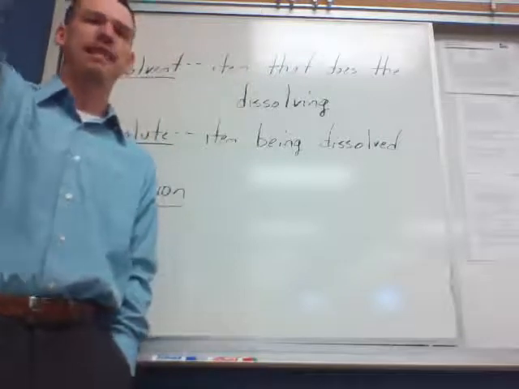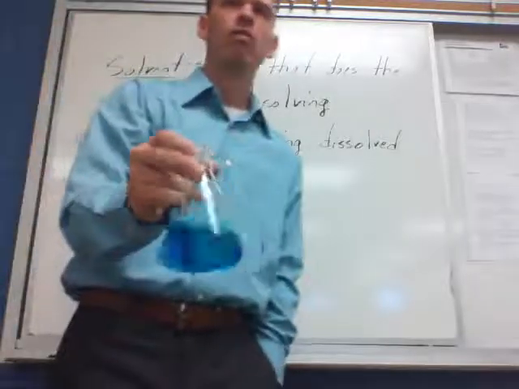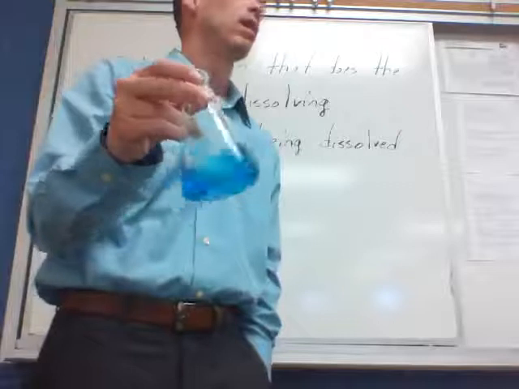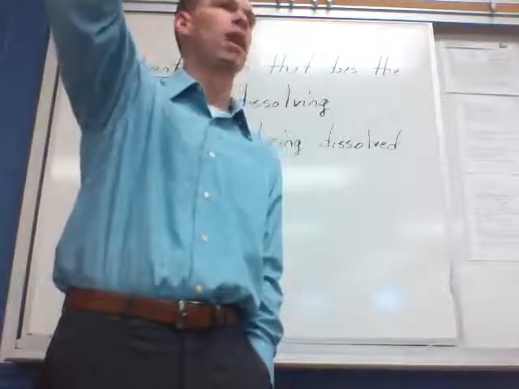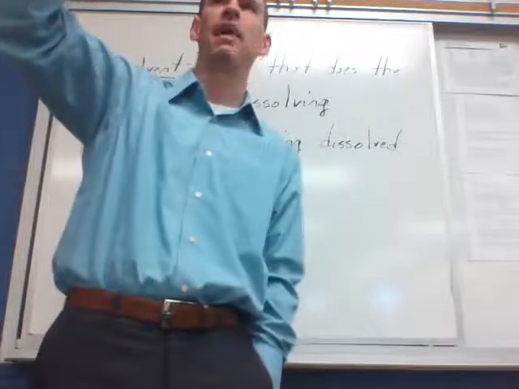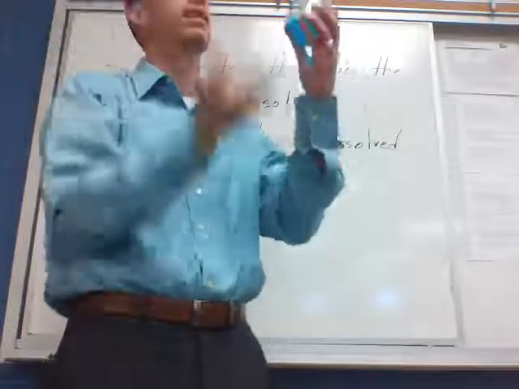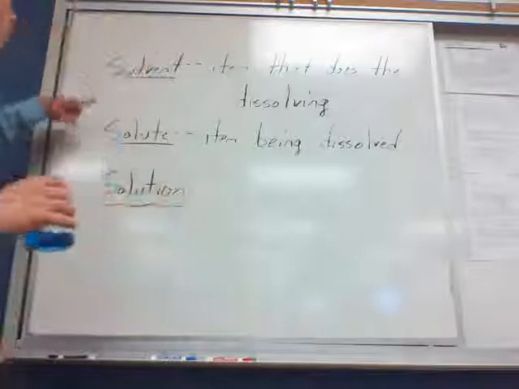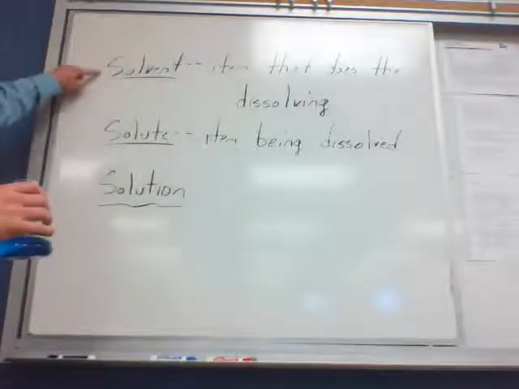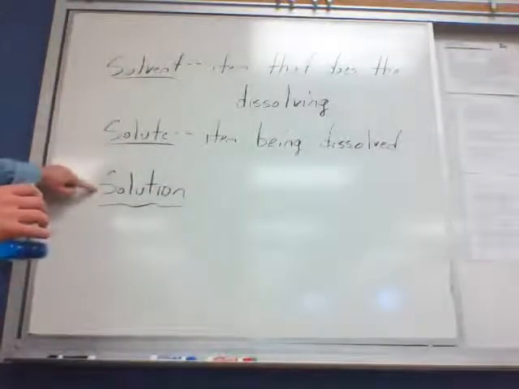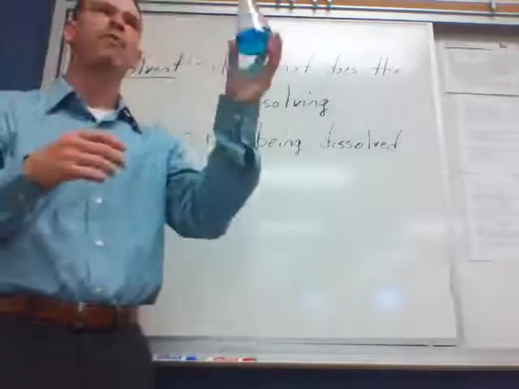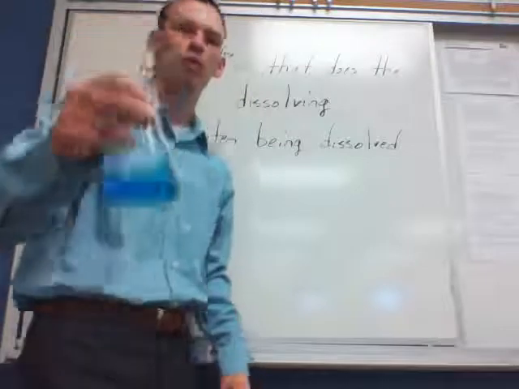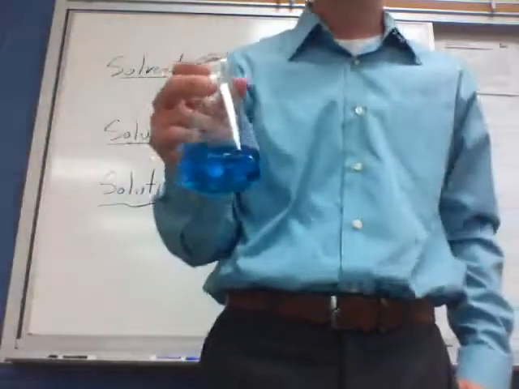So what you'll see here is that my sample looks like one continuous uniform thing. All right, you can't see the crystals, you can't see that blue part, you can't see the water. It all looks the same. Because when we dissolve my solute in my solvent to make my solution, it's all going to be in equal parts. If I poured all of y'all a sample of this solution, it would be the same for each of you.